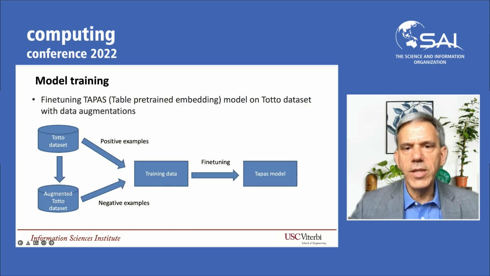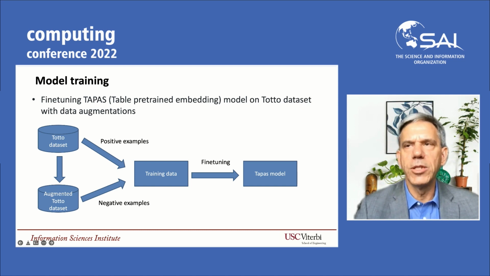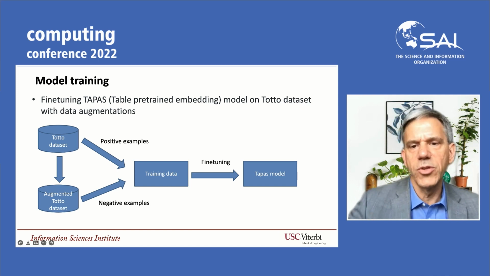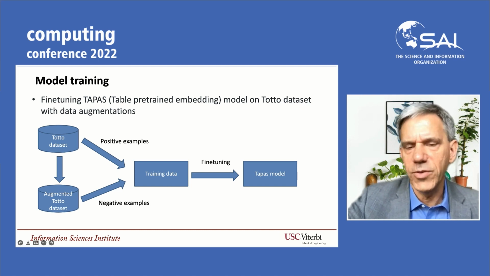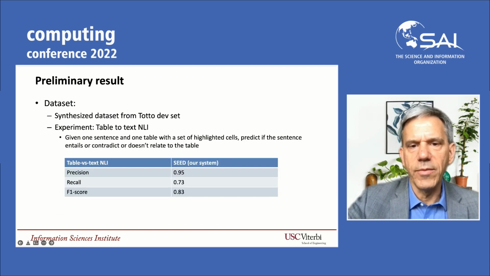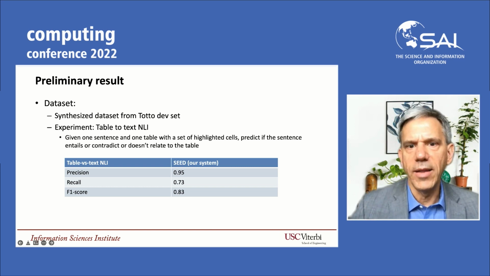In that step, we are taking some existing pre-trained embedding. These are large models that have already been learned that do this mapping between tables and text. We add our additional data, the positive and negative examples for what we're working on here, to fine-tune this model. This allows you to take an existing model that already required a lot of CPU time to build, and then tune it for the particular type of data we're looking at here. And that gives us a little bit better model. So that model then feeds back into that overall diagram, and we can then run that.